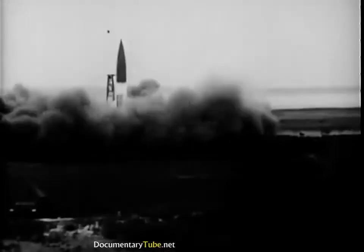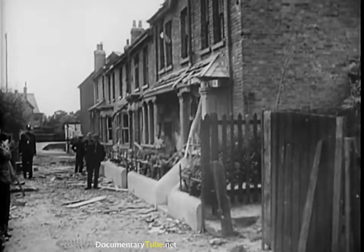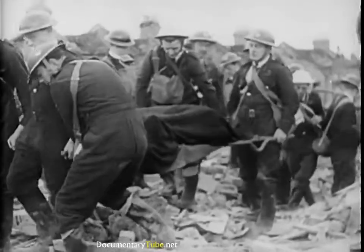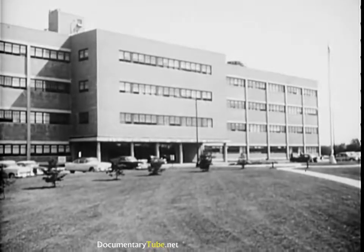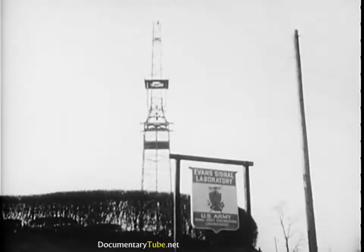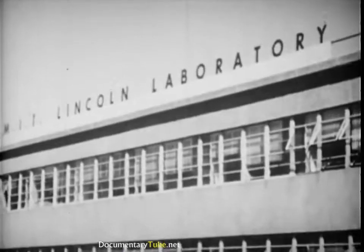In the last months of the conflict, British radar stations began picking up fleeting echoes from the German V-2 ballistic missiles, and the problems that would face future radar development were foreshadowed. Following World War II, radar developmental work continued in government and private laboratories, improving, refining, and expanding on the many pioneering achievements of the war years.